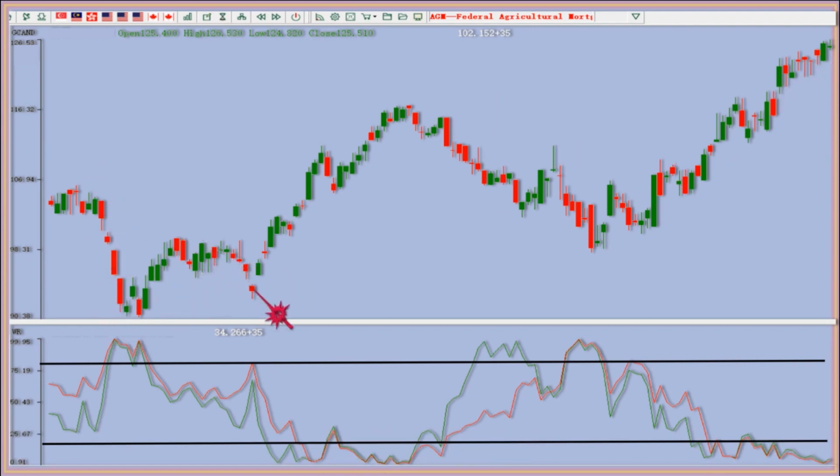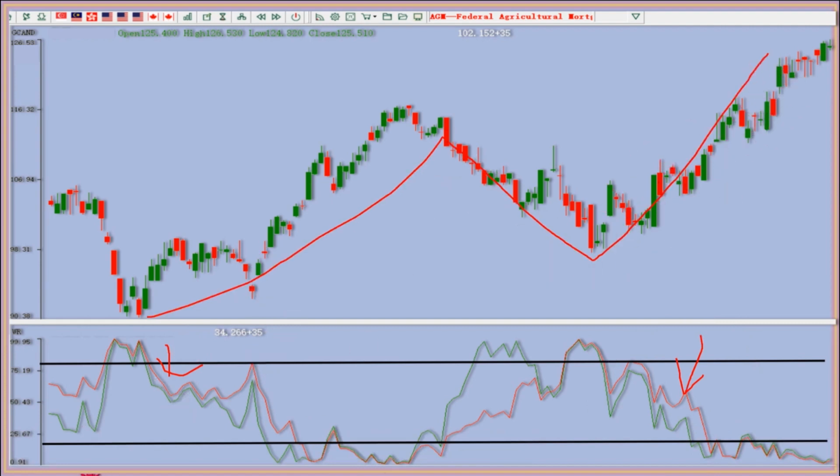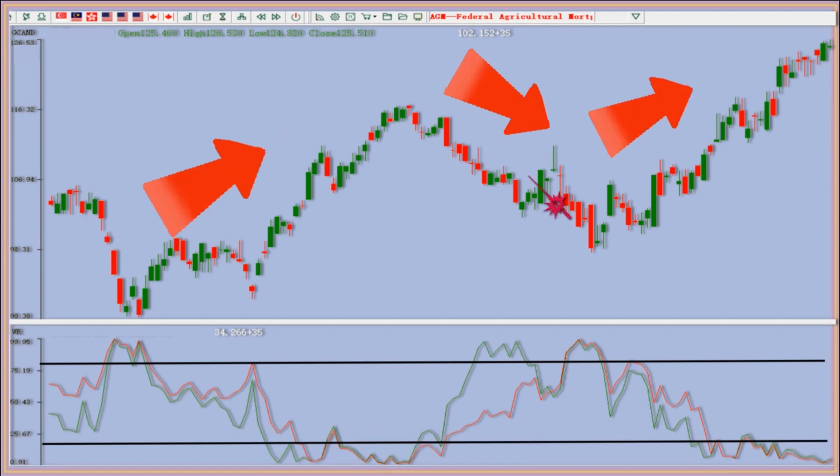Compared with the market, this stock itself is a very strong stock. So once the pull-up starts, such a stock will rise particularly strongly, reflected in the indicators. In terms of Williams indicators, the red indicator is always above the green short line in most cases. This stock is a very standard N-shaped stock. The trend rises in waves, a wave of callbacks, another wave of rise among the two rises.